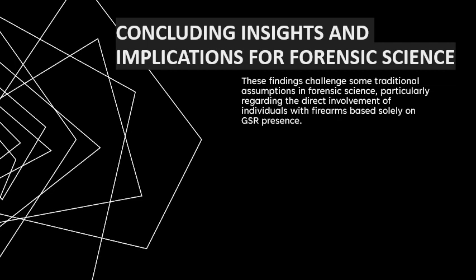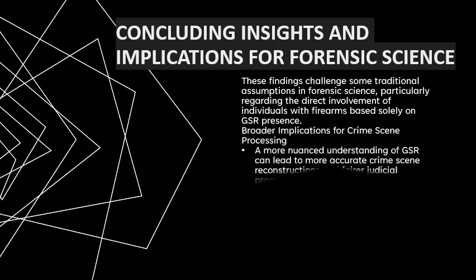There's also implications for forensic analysis. The broader implications for crime scene processing. A more nuanced understanding of GSR can lead to a more accurate crime scene reconstruction and fair judicial processes. So there's a stress for the need for forensic analysts to consider the possibility of secondary GSR transfer in their evaluations. This is vital for ensuring the accuracy of the assessments and the fairness of judicial outcomes.